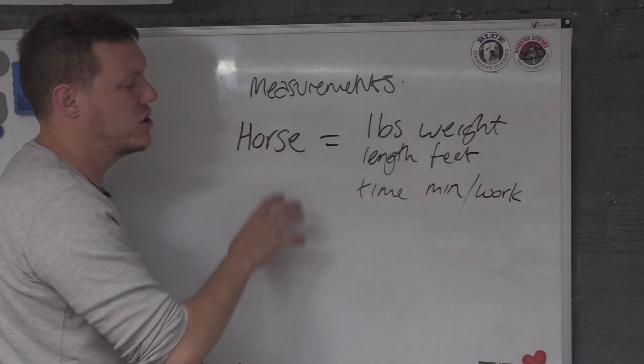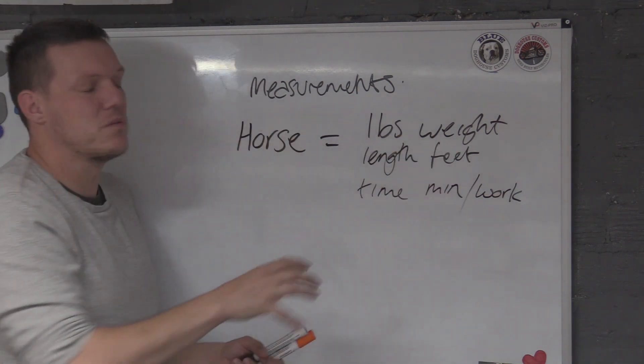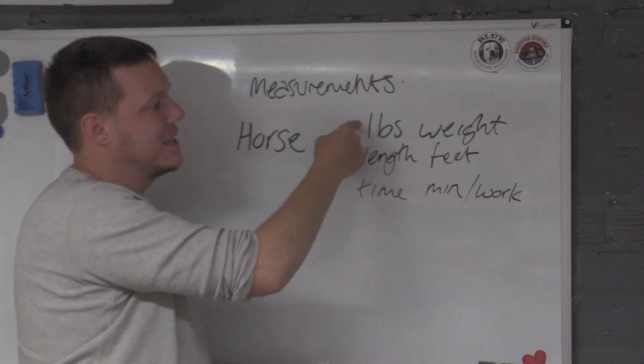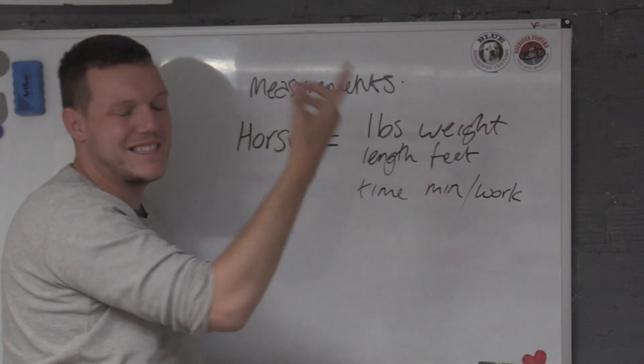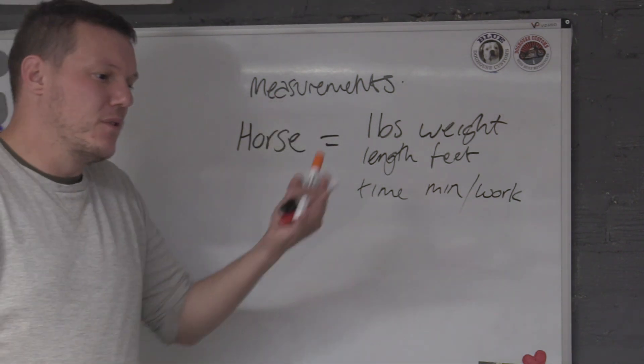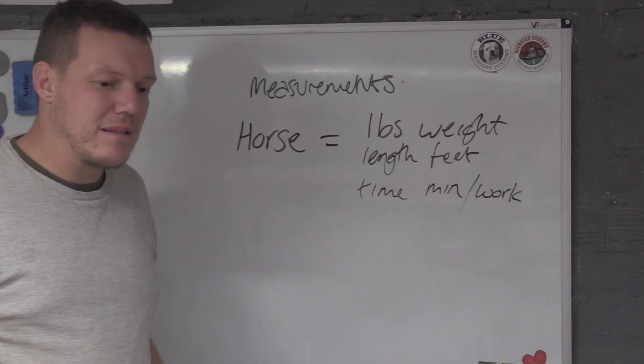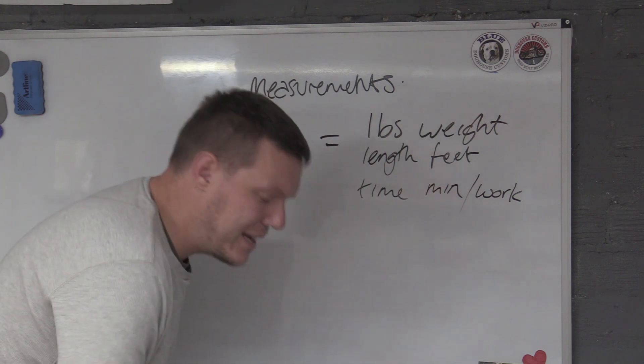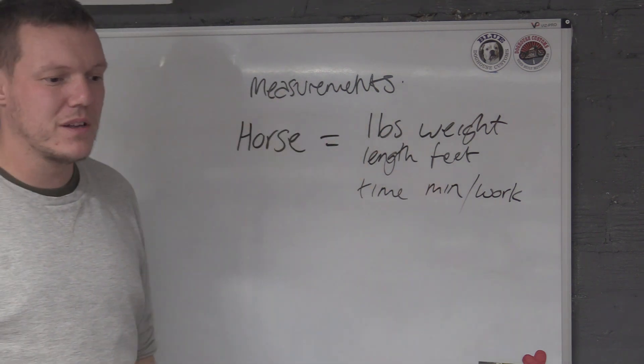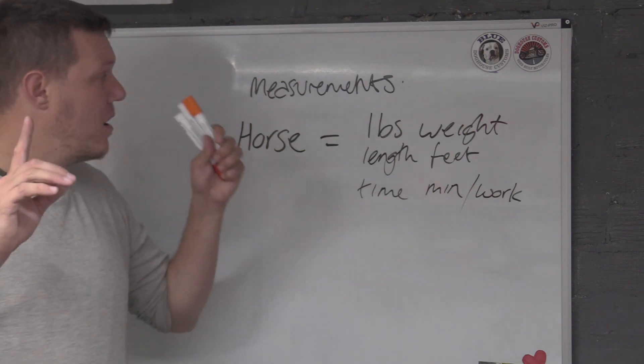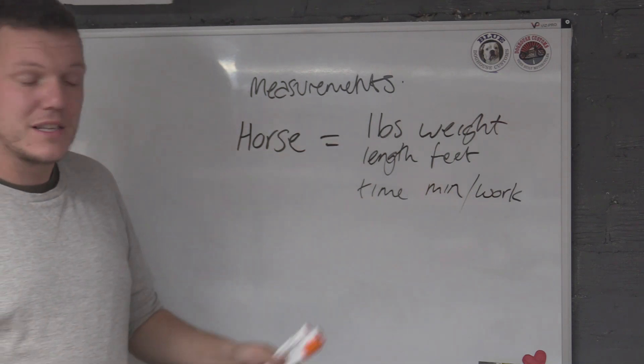It's basically that's what he's done, is he's taken a horse and turned a horse into something mechanical: pounds, a distance, a displacement, a mass, which basically means a force and time. That's all he's done. And regardless of if you like the way he's done it and the fact that he rounds up or not, you'd just have to get a hundred horses and test them all and get pretty much the same number. Hope that makes sense. All measurements are like this, they're just arbitrary.